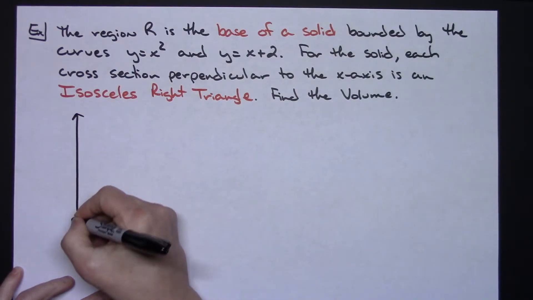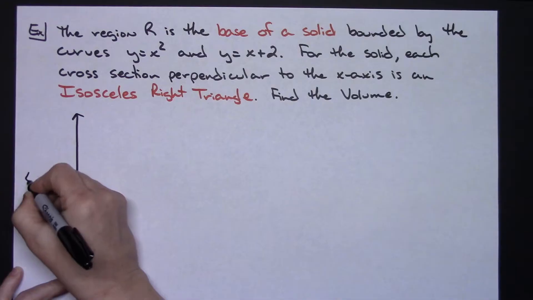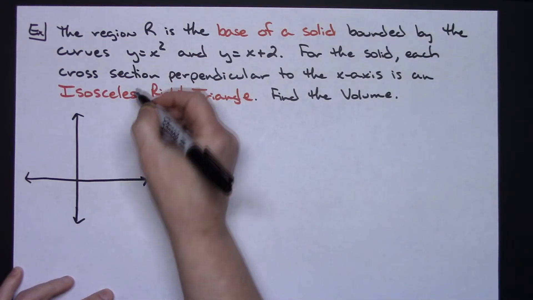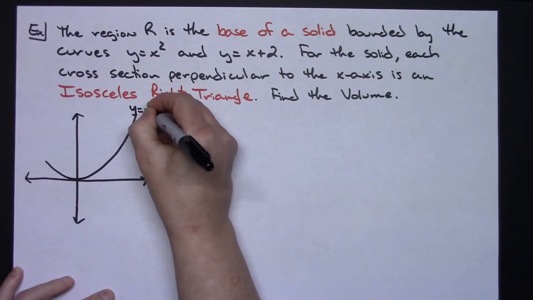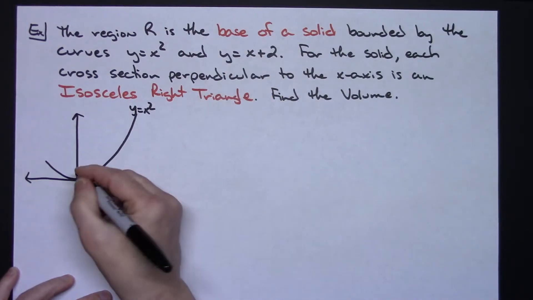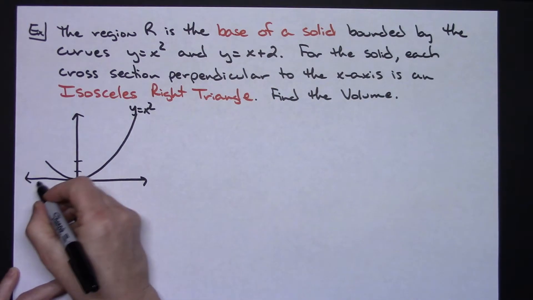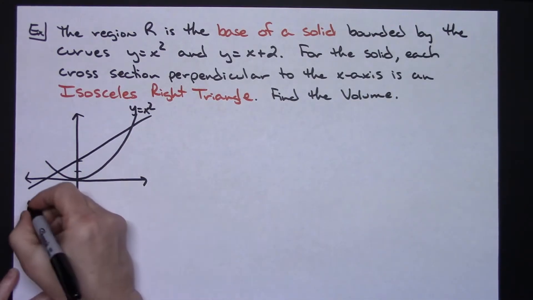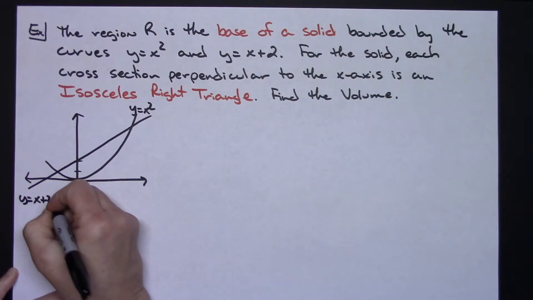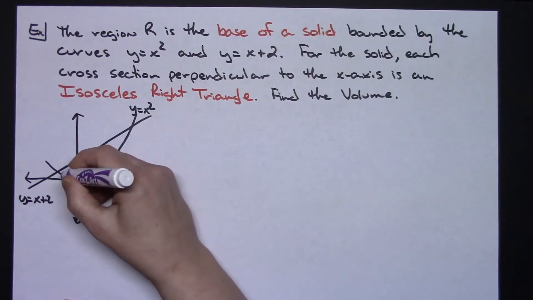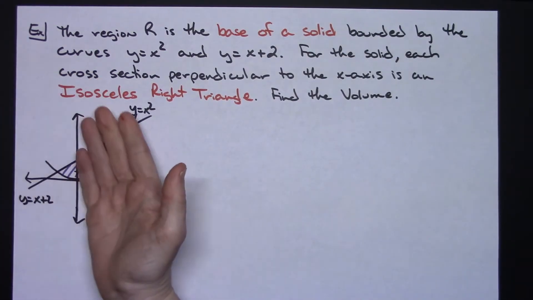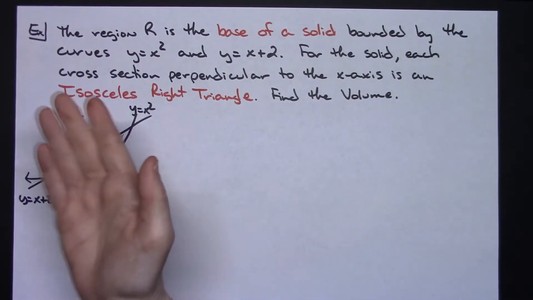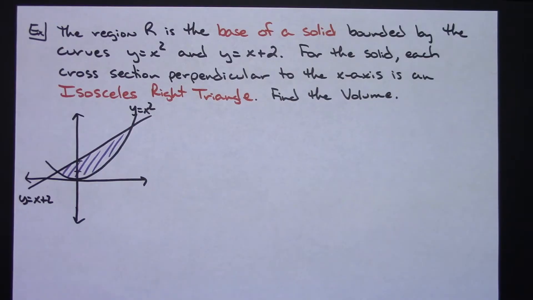I'm going to put y equals x squared on first, then I'm going to put my straight line on — it goes through 2, so we'll rough estimate that slope of 1 right there. That's my y equals x plus 2. My region is the section right in here — that's the base of the solid. I'm growing my three-dimensional shape in this direction, and the cross sections are going to be isosceles right triangles.